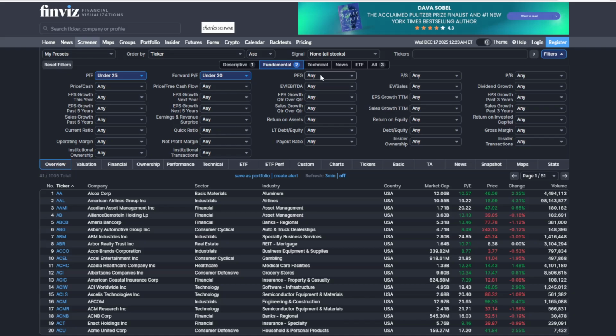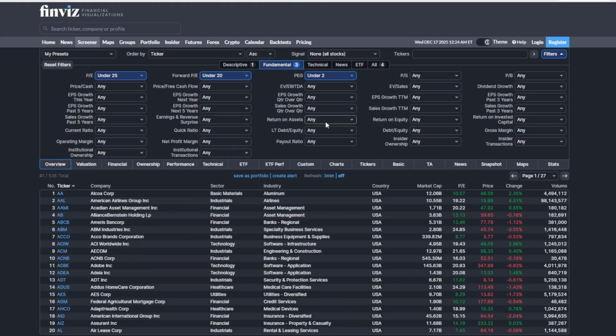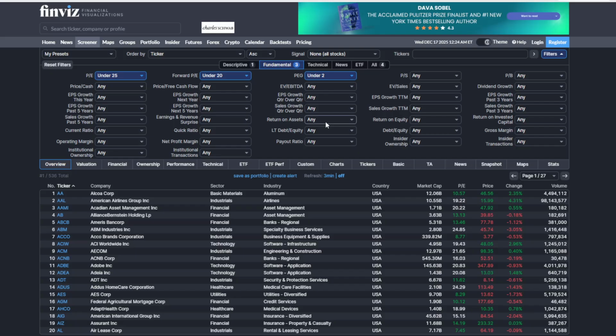Okay, the next thing is the PEG ratio. The PEG ratio is very much related to the PE and the forward PE. It is a PE ratio, but we also divide it by growth. This is also something lower the better. Typically, if you can find a PEG ratio under 1, that is awesome. That should excite you. That should set off alarms and bells and put that on your watch list. But we're going to gather more stocks here, so we're going to say a PEG ratio under 2.